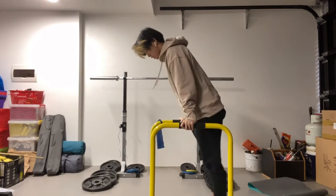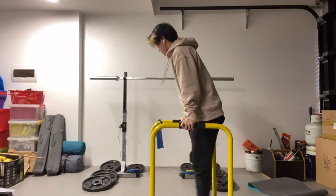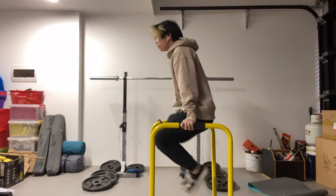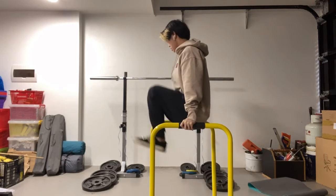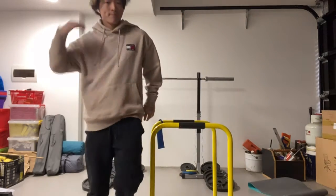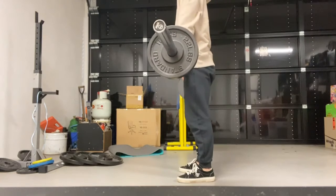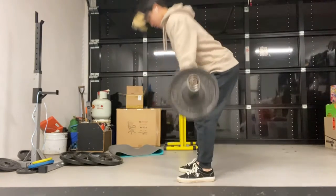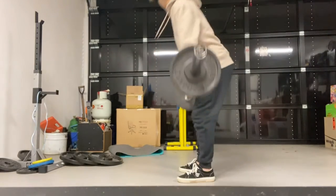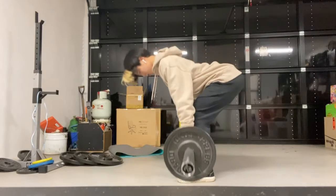I started off this session by doing a lot of core exercises — focusing on the anterior surface of the torso and the flexion of the spine. With the squat, it's an equilibrium between flexion and extension of the spine; you want to keep it in a neutral position and stay really stable throughout the whole eccentric and concentric. That's why I started with opposing contractions — flexing the abs, then extending the erectors with Romanian deadlifts.